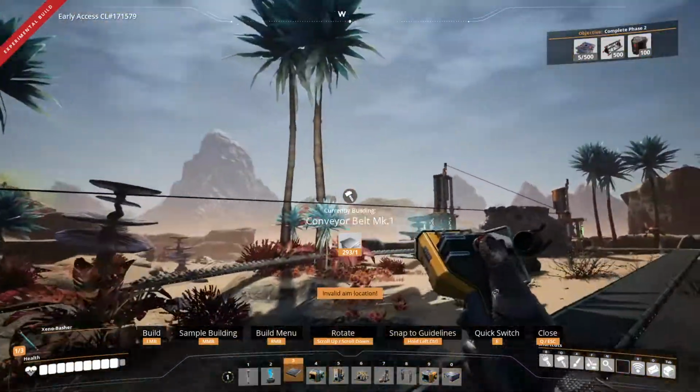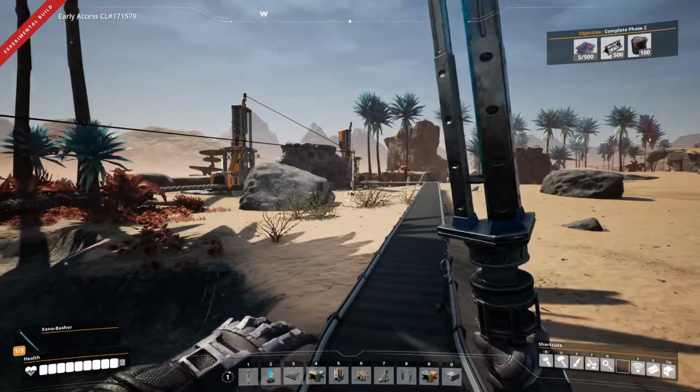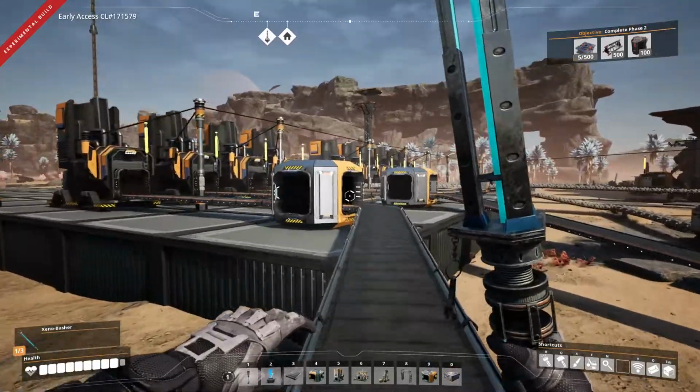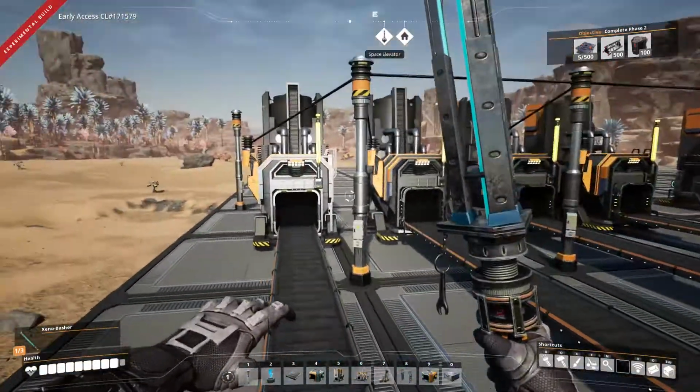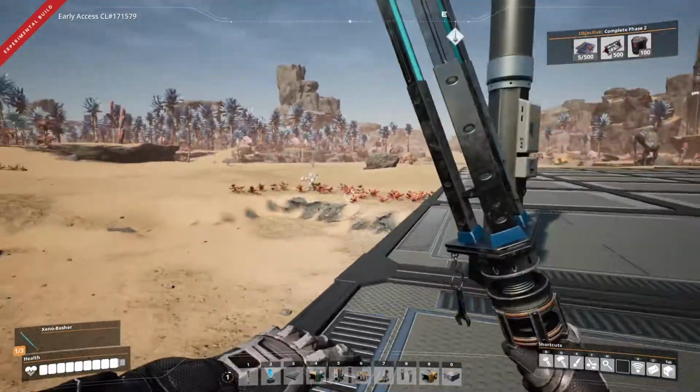How can I jump on that? There we go. Now we're producing. This is great. Yes. This is great. So these are all hooked up. Power. Yeah, we're good on power. Got a lot of nuts out.